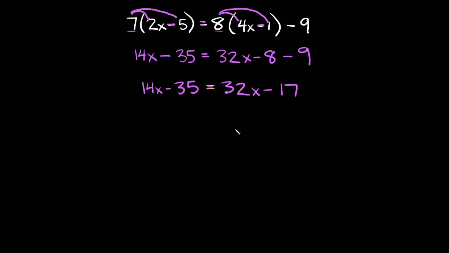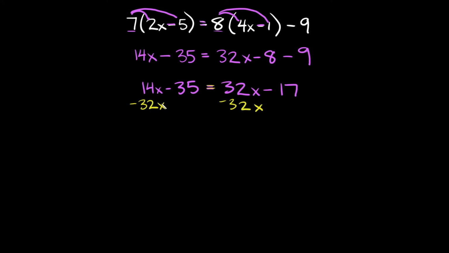So whenever you have a variable on both sides of the equation, what you have to do is get them all on one side of the equation, of the equal sign, okay? So we need to have all the x's on this side, and then we have to have all the numbers on this side. So the way you're going to do that is, let's start with the x's, okay? So here I have 32x, right? Positive 32x. So in order to move it to the left side of the equation, we're going to subtract by 32x. So since we're subtracting by 32x on this side, we're going to do the same thing on this side.